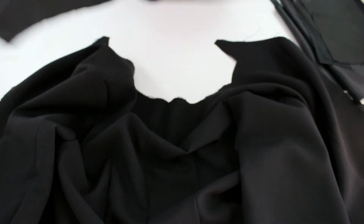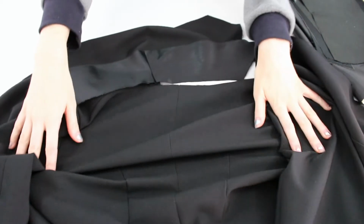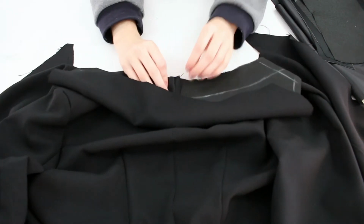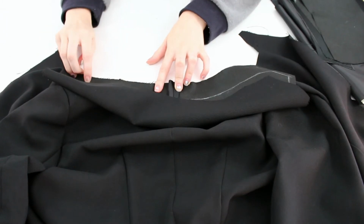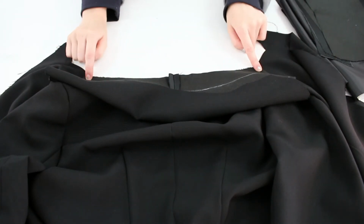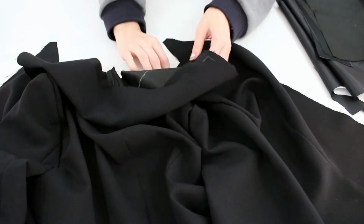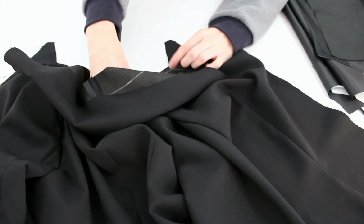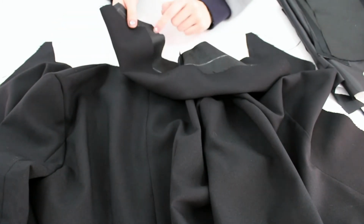Now I'm going to take the collar piece. So this undercollar is one that's going to be attached to the main body because it's going to sit flat like that. So what we're going to do is match the center backs and pin it all the way along here to this point and all the way along here to this point, so that's 1 centimeter in from the edge, and then we will pivot by cutting into the fabric here and spinning this around, and then stitch down to this point, which again is 1 centimeter in.